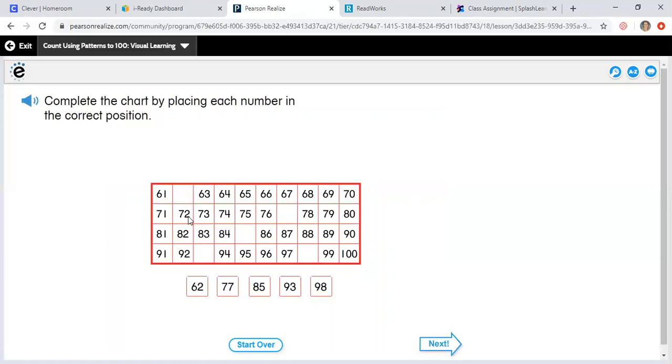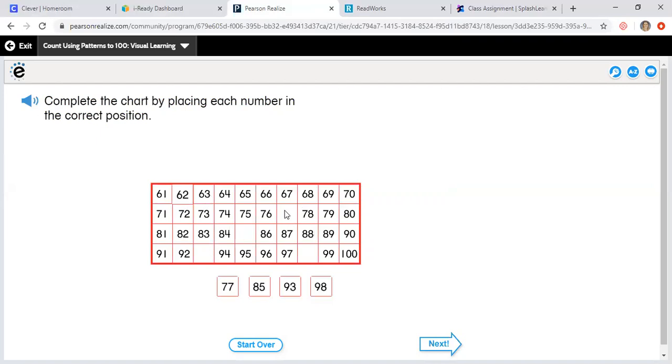Then you can also look up and down at the column to see what's in their ones place. You can see a 2 is there. So I believe it's going to be 62, right? Because 61, 62, 63, 64, that sounds correct. Also, in the tens place, we have our 6, and in the ones place, we have our 2, because we know 2 comes after 1 and then before 3.